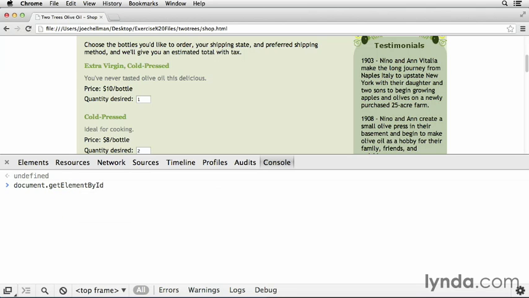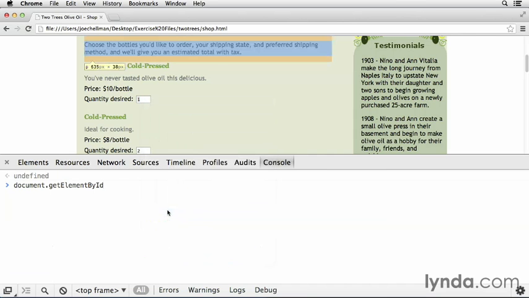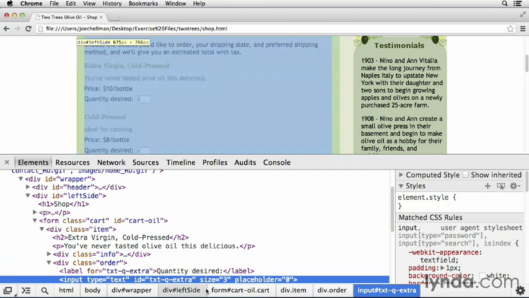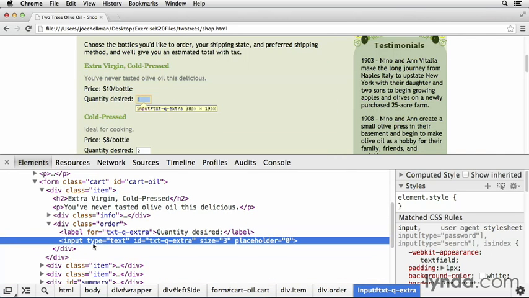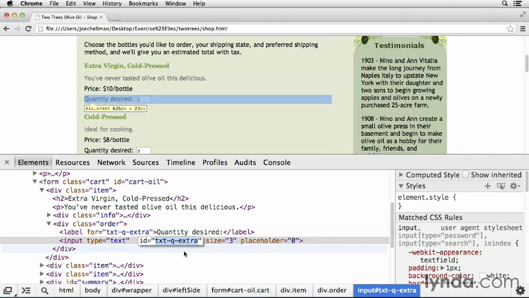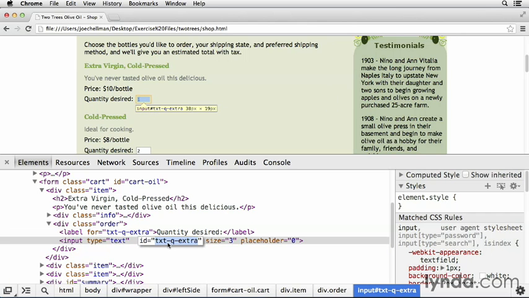document.getElementById. Now this lets me get a single element from the document object model by its ID. What is its ID? And we saw this before, but I'm still going to use the inspector to find it and make sure I'm right. So I'm going to right-click this element and then choose Inspect Element. And it takes me right to the elements in the document in a nice outline. And I can see the ID right here. So if I double-click this, that makes it editable, and I can copy it using Command-C.